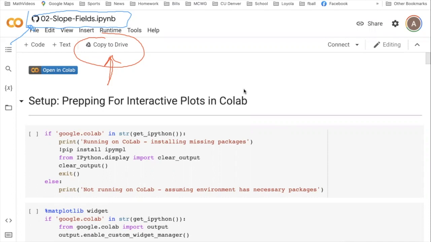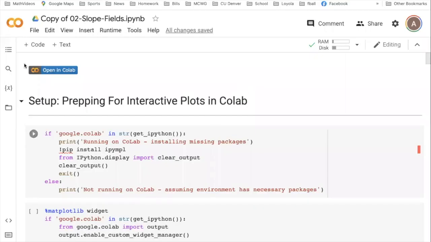You can see circled in blue on top the title, slope fields, and you can also see that little black icon indicating that this is not your own version of this document, but the shared version in GitHub. You're going to want to edit this file and save your own personal copy into your drive. There's a button just below called copy to drive that I've circled in red. What you would want to do is click on that button to create a fresh copy that you then have permission to edit.